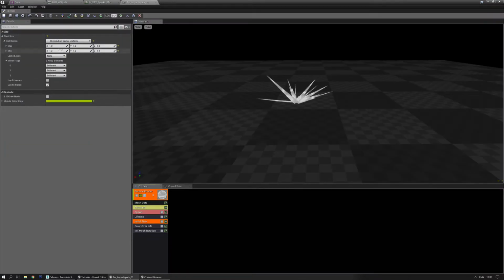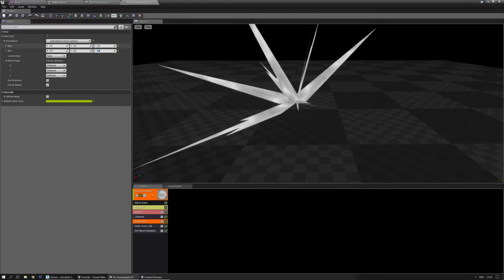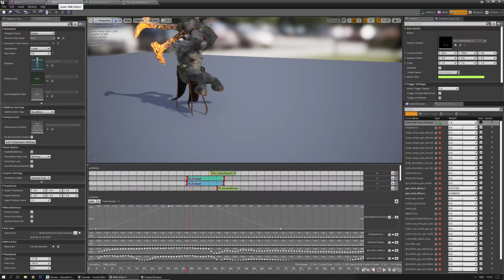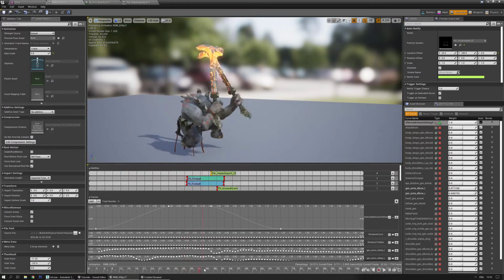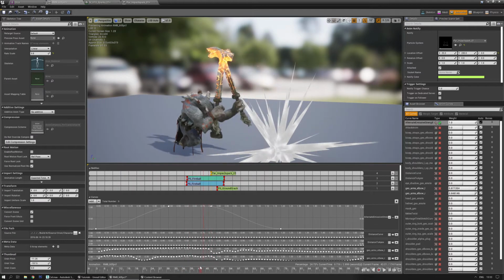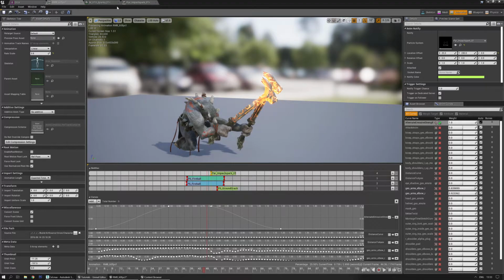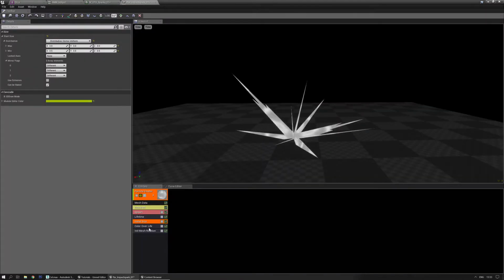So let's make this about 3 times its size. And for some variation, maybe 3.5, 3.5, 3.5. And there. And now when we look at it, we can actually see a nice big spark. So that's a good start. Now let's tweak this sucker.